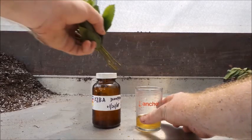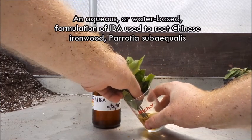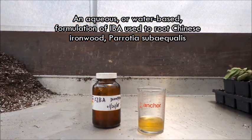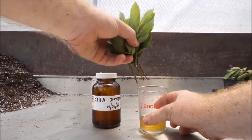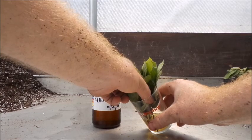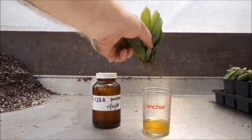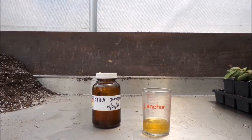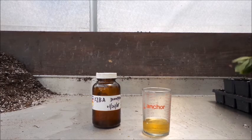Other formulations of auxin are available for use. Here I am using an aqueous solution of 3000 ppm IBA to try to root cuttings from a plant called Chinese ironwood, or Parrotia subaequalis. Here I simply dip the cuttings into the solution for 5 seconds. When working with an aqueous solution of IBA, one must be careful that the cuttings themselves are not wet, because any addition of water can dilute the actual concentration of IBA.